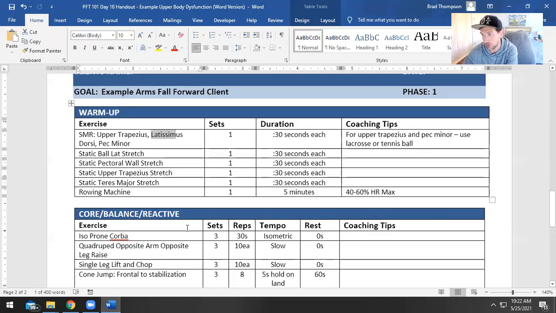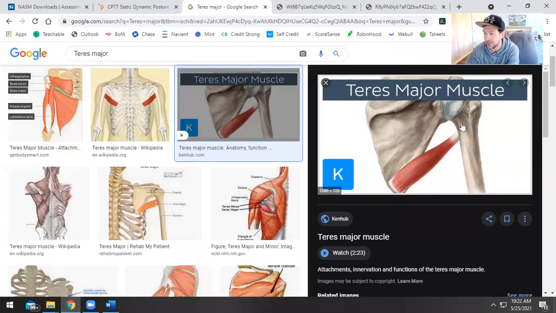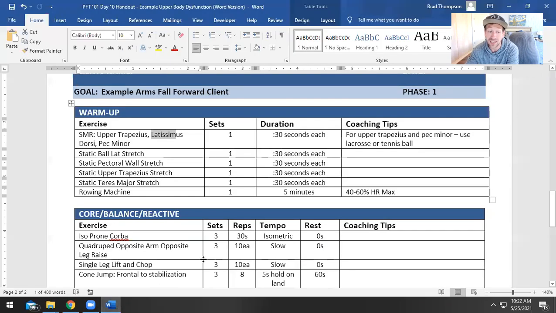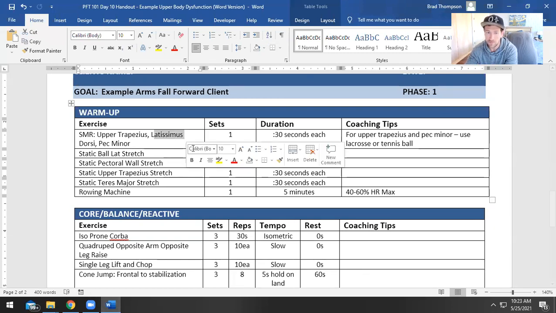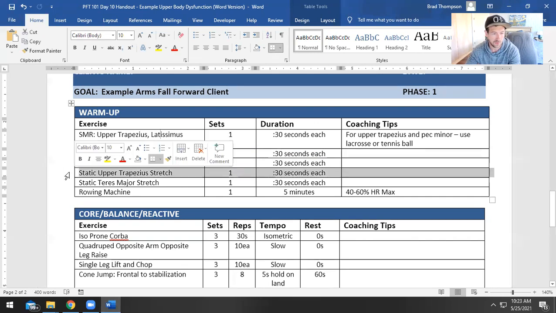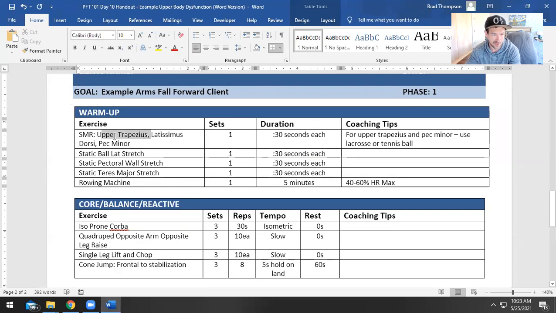Now, we can't foam roll our teres major. It's too tiny to be able to get into there. But we can foam roll your latissimus dorsi, right? I'm actually going to take that out of there as well. I'm going to try to simplify this. We can foam roll your latissimus dorsi by getting up under the arm there and kind of loosening up all the lat muscles. We can get into the pec minor there.